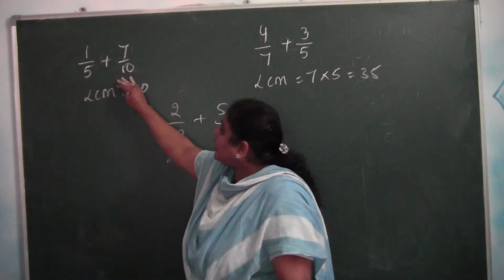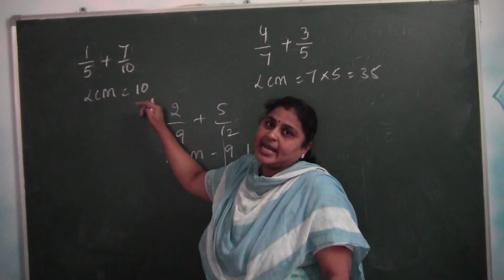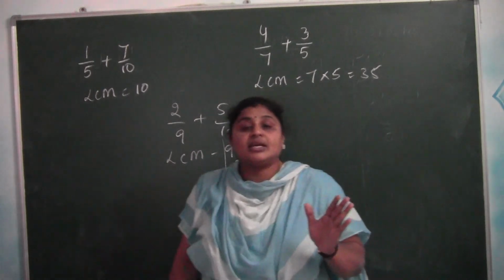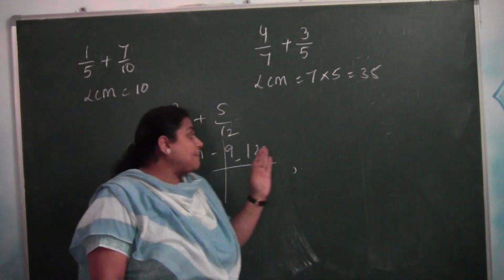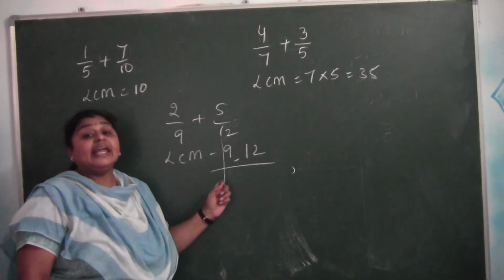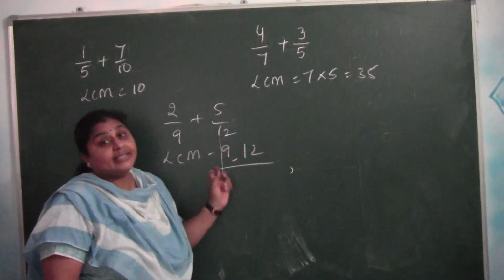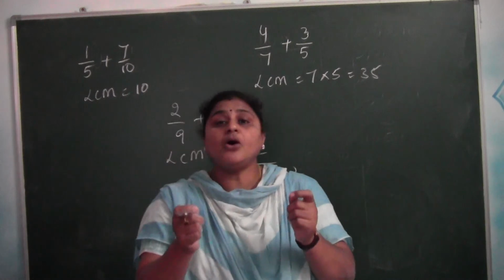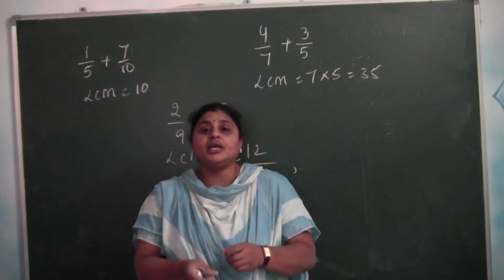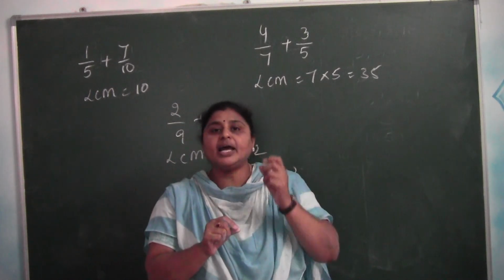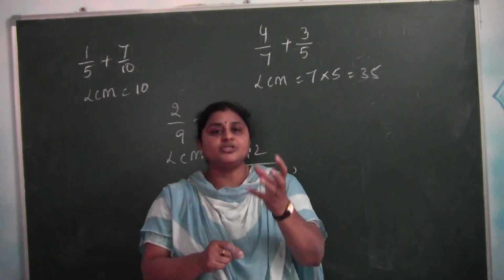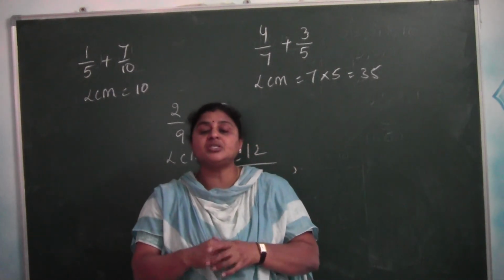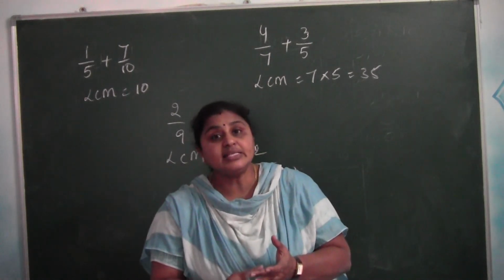Okay children, so if one denominator is a multiple of the other, then LCM is the highest denominator. If two denominators have no common factors, then LCM is nothing but the product of the denominators. If two denominators have common factors, in this case only you are going to calculate the LCM. Got it? I hope you understood today's concept and the small logic that I have explained to you. If you have any small doubt, you can approach us, so that I can make a small video and solve the problem. I hope you understood fractions, comparison, addition as well as subtraction.